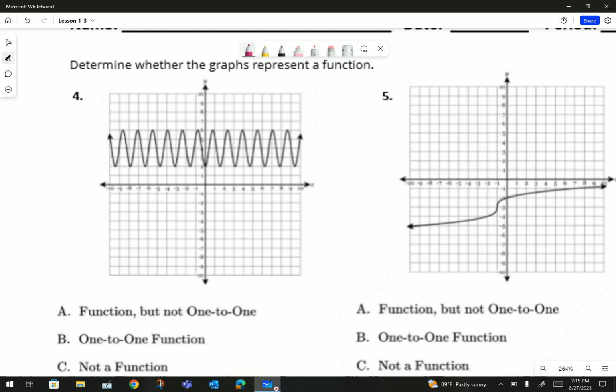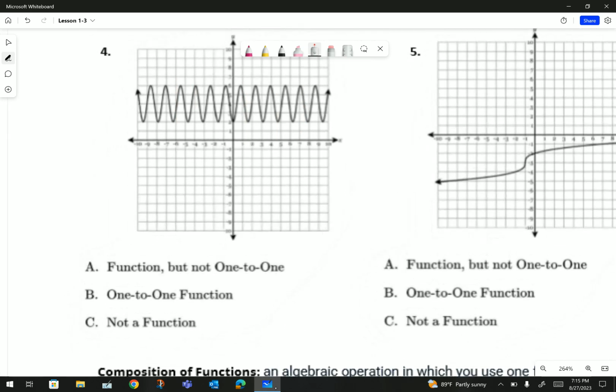Right now we can tell that if we were to apply the vertical line test, anywhere I draw the line, it will intersect one time. It doesn't matter where I draw the line, it passes the vertical line test, okay? So we know for a fact that it is a function. So this option right here of not a function, we get to take away, okay? So now we have to decide, is it a function that is one-to-one, or is it a function that is not one-to-one? Because we have passed the function test, let's use the horizontal line test.